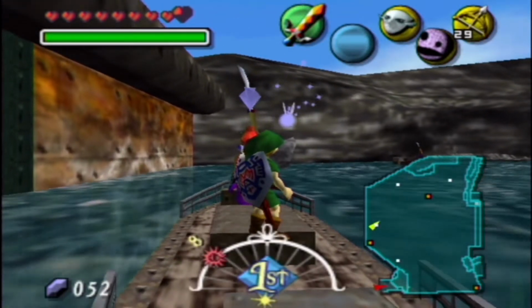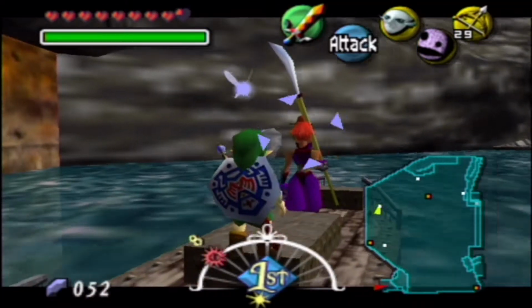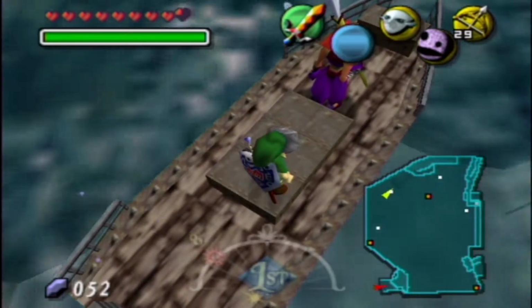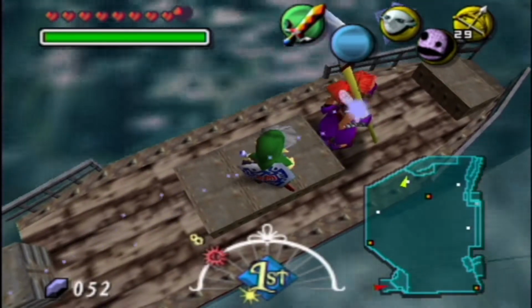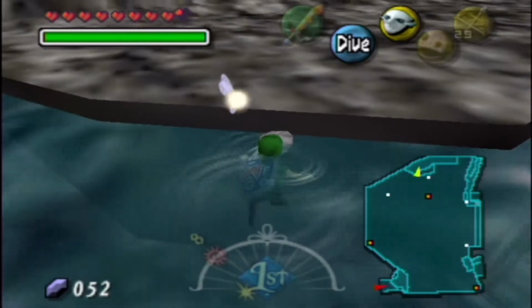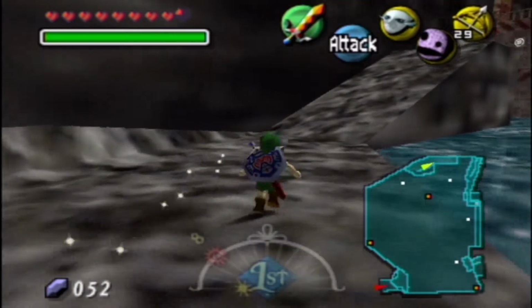Piece of advice: get the stone mask before you do this section. It's kind of an easy way out, really, but it makes it so much easier to get through this section, because basically we'll go through this whole area and the pirates can't see you at all. It's just like the Gerudo fortress in Ocarina of Time. If you get caught, you get thrown into a prison, I believe, or kicked out. You get kicked out of the fortress. Okay, that's right. I didn't think you got thrown into a prison.